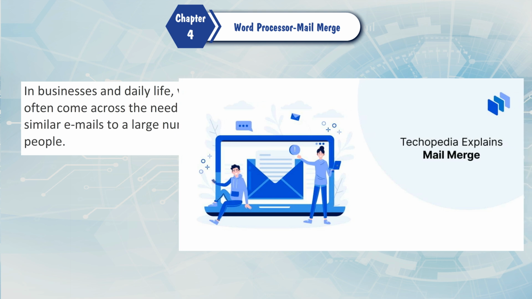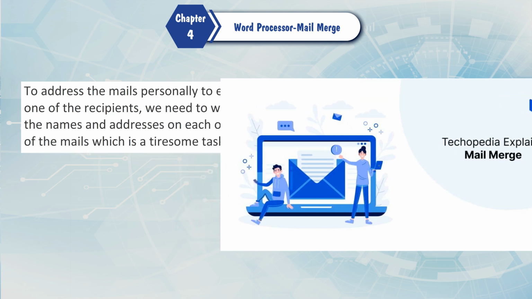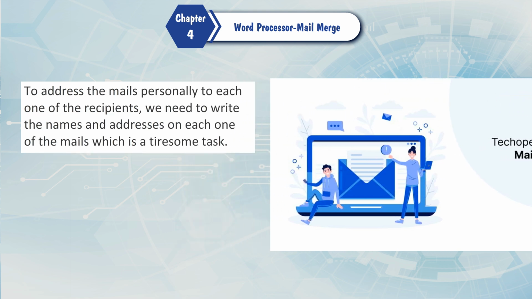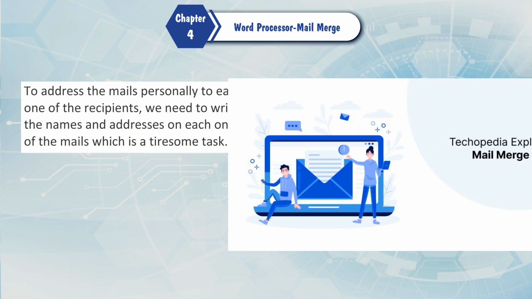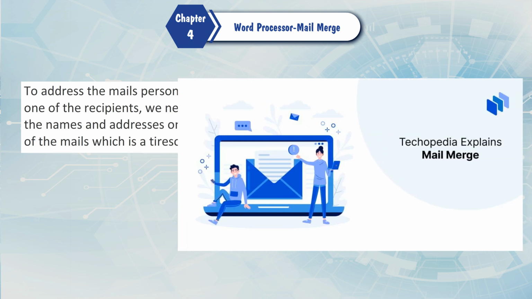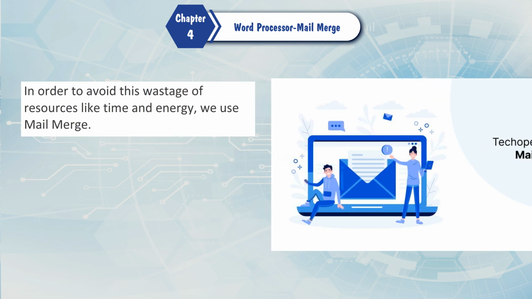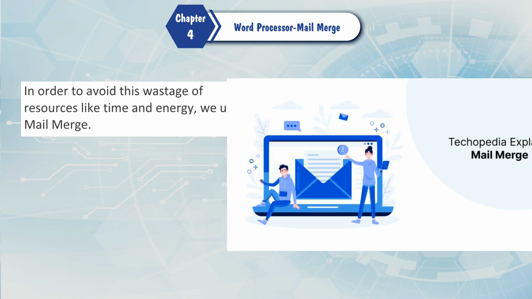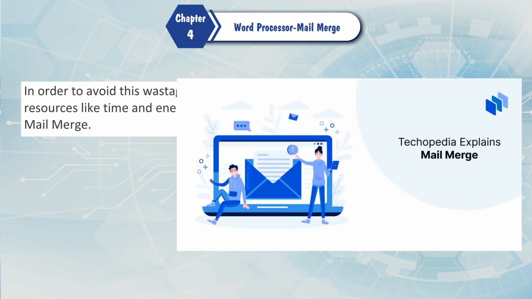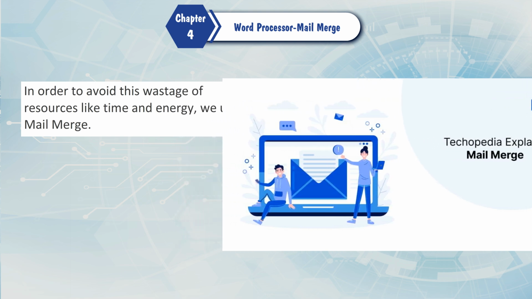In business and daily life, we very often come across the need to send similar emails to a large number of people. To address the mails personally to each one of the recipients, we need to write the names and addresses on each one of the mails, which is a tiresome task. In order to avoid this wastage of resources like time and energy, we use mail merge.